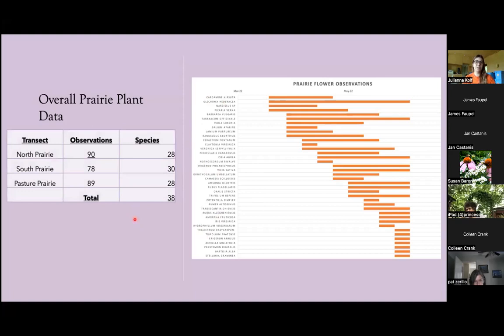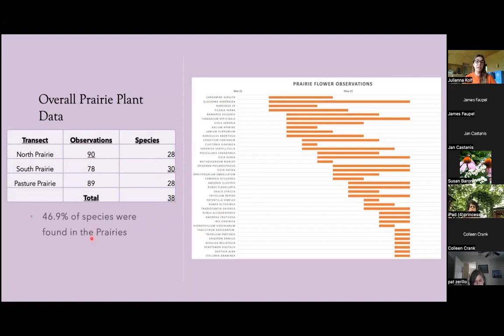In total, over all of the prairies, we found 38 unique species. The South Prairie was the most species rich out of all of the prairies with 30 species, and the North Prairie had the most observations with 90 observations.